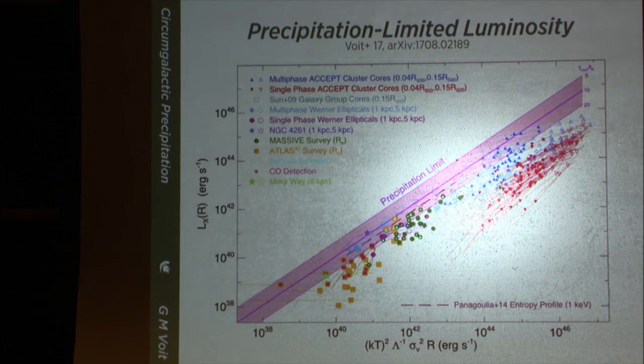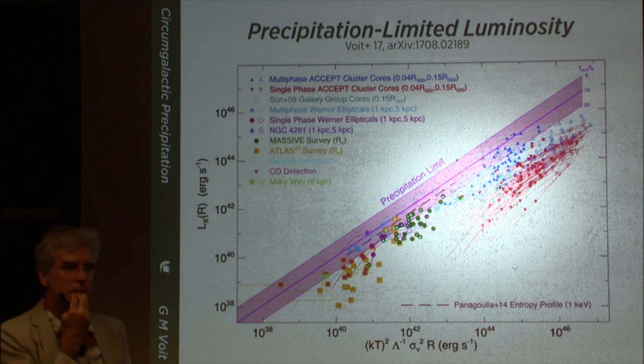And then you can also add the Milky Way. So these tracks are from the Miller and Bregman modeling of oxygen 7 and oxygen 8 emission. That star is 8 kiloparsecs. So this is now the X-ray luminosity that Lyman Spitzer could have inferred in 1956. Over 7 orders of magnitude in X-ray luminosity, this complicated function of temperature ends up giving a very straight line. You might expect there to be temperature structure in this prediction, but there's not. And so this appears to be quite a firm upper limit on luminosity and on density, and it comes from this very simple principle.